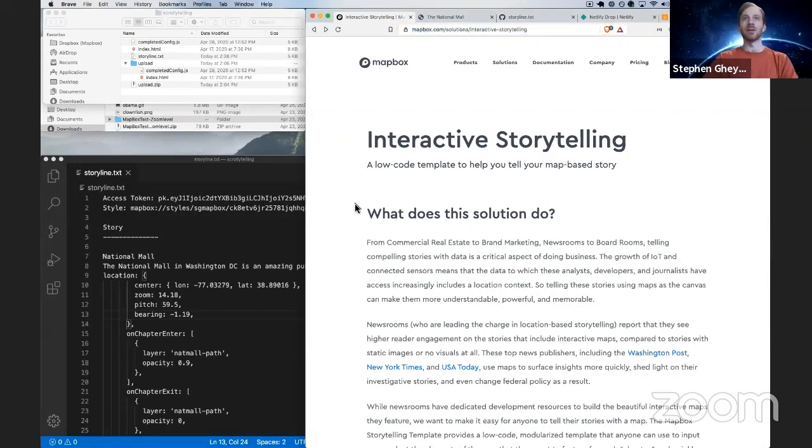Sweet. So what Lem is sharing right now is one of our Mapbox solutions. Solutions are essentially a blueprint for how to quickly get running with Mapbox tools. And this one is a no coding experience needed kind of solution, right? You can get started. A lot of our customers in journalism, for example, have jumped right into this and been able to create a story from scratch.